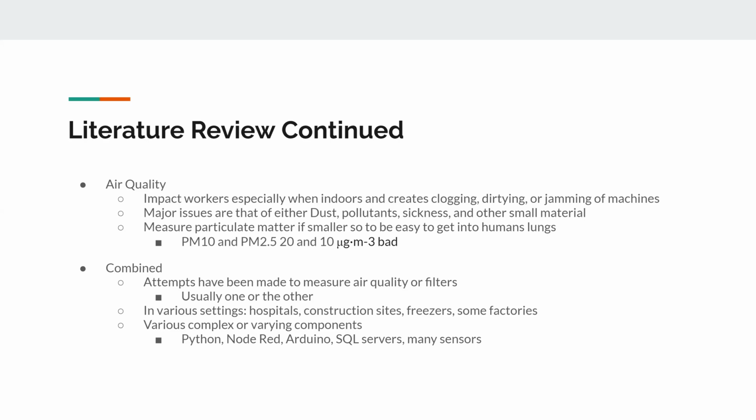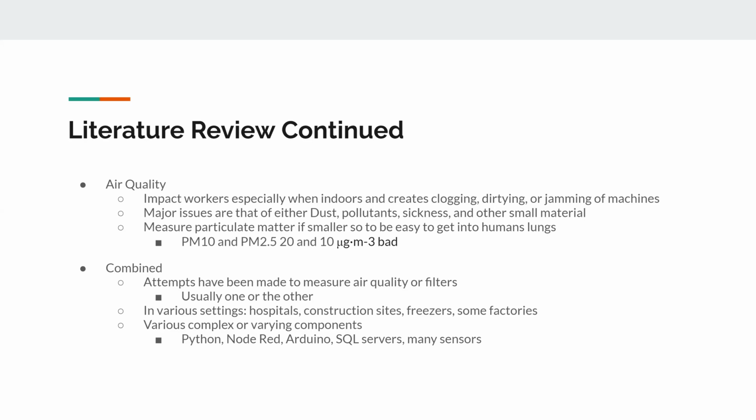And with that small material, as seen with PM10 or PM 2.5, the particular rating that's bad is 10 micrometers or less. That is when those materials are able to get inside your lungs easily. And so that's a major issue of particulates that you have to watch out for.